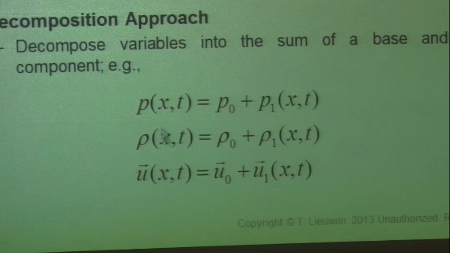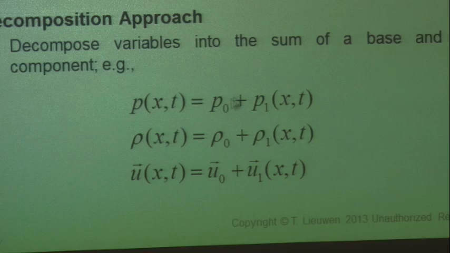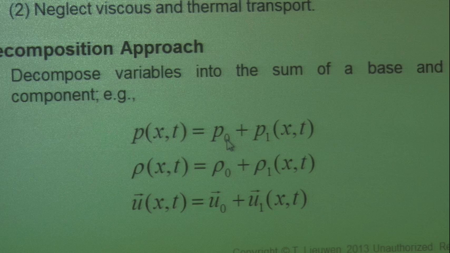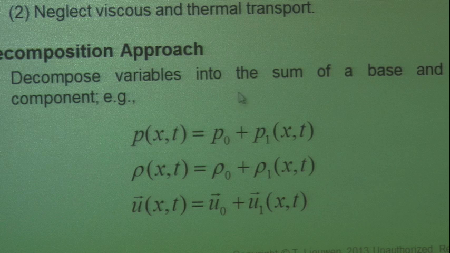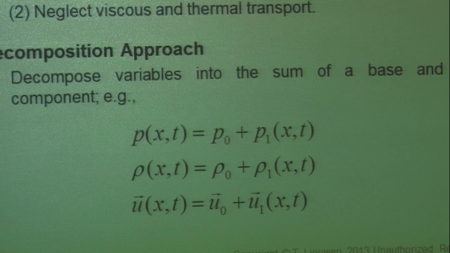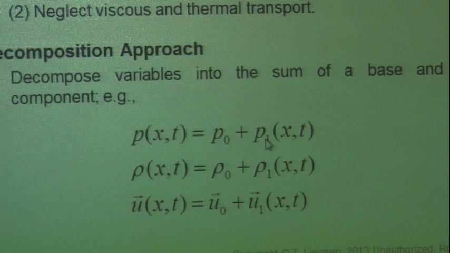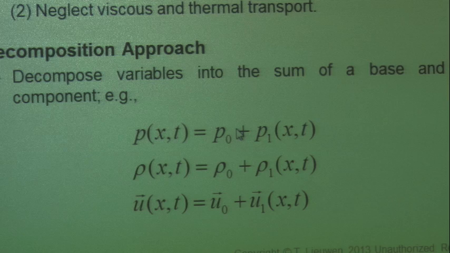And so what we can do then is take all of our physical variables, for example, pressure or density or velocity, which are functions of space and time, and decompose them into what I'm going to call their base component, which is the value of the pressure in the absence of oscillations. By assumption, I said it's spatially homogeneous, so these base values are not functions of space. They're just constants. So for example, P naught in this room would be 14.7 psi, plus a disturbance. The subscript 1 here denotes a small disturbance which is added to it, which is a function of space and time.